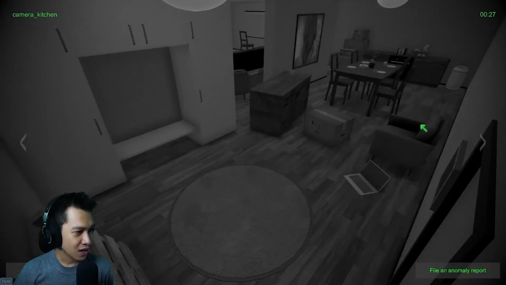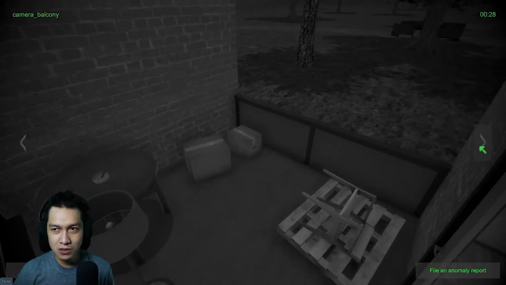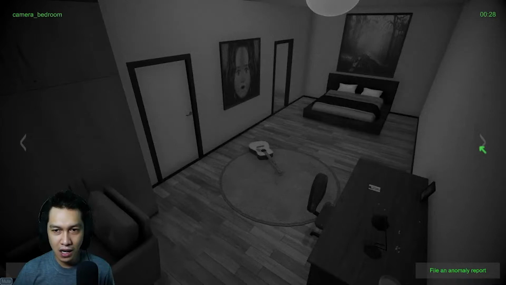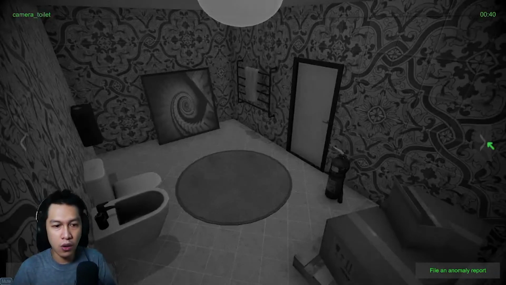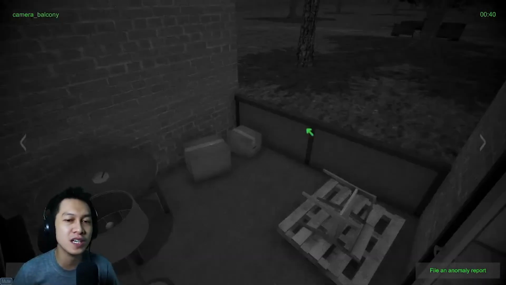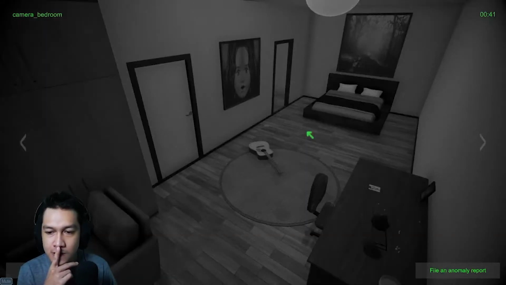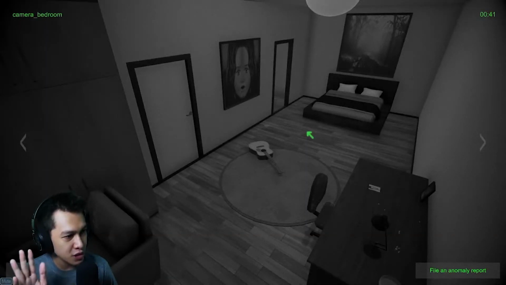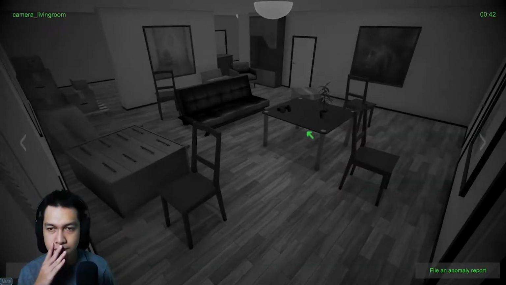Holy crap, bro. I'm not letting anyone get into my house, please. I locked the door. Is that called a naked man? Oh, I can use the keyboard to switch the cam, bro. Why am I not doing it all the time? It will be much easier. I'm switching hands. This is my mouse hand, and this is my keyboard hand.